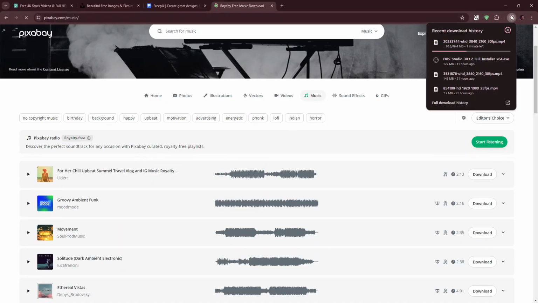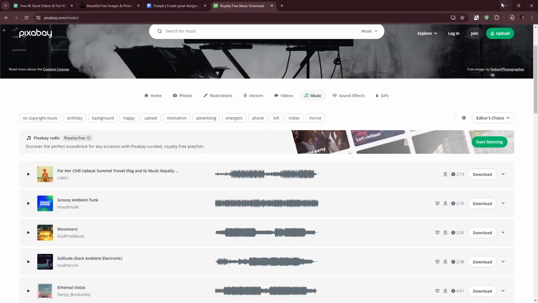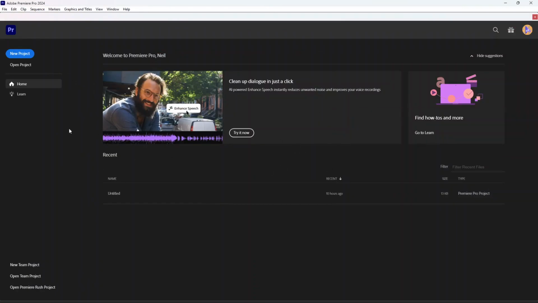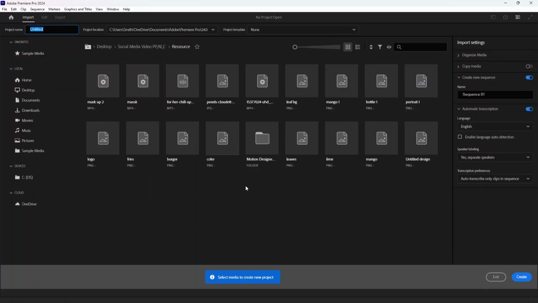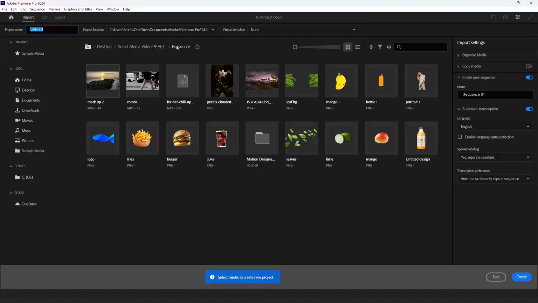And after it has been downloaded, I'm going to close it off, and I'm going to open it up in my workspace. So first thing I have to do after it has been downloaded is click on new project. Now, as I have a new project, I'm going to go to my resource folder. So there we go, this is my resource folder. What I'm going to do is refresh it.